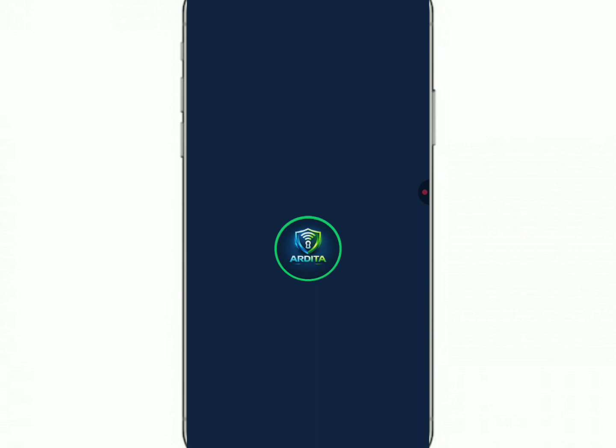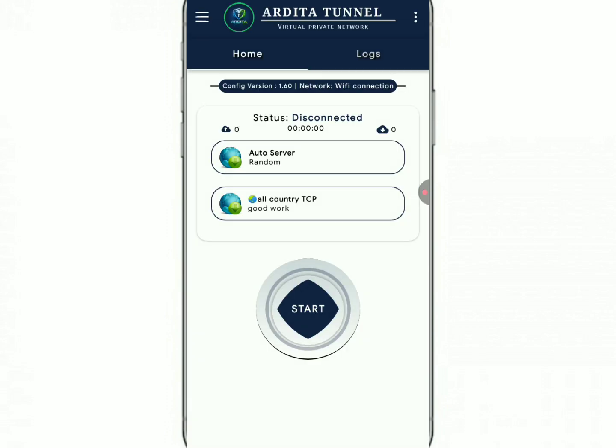Keep in mind that this tutorial is for informational, research and educational purposes only. Our users are requested to follow the community guidelines. Always follow your local network policies and service providers' terms and conditions when using VPN applications.